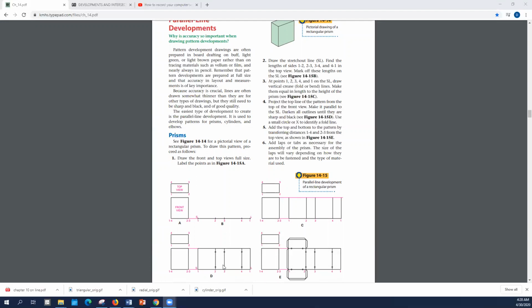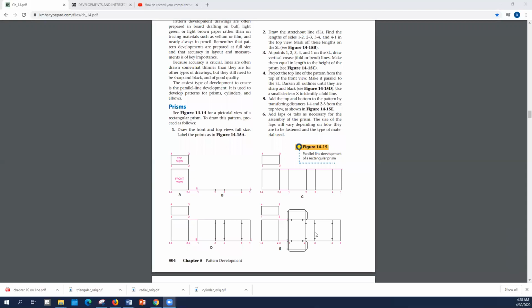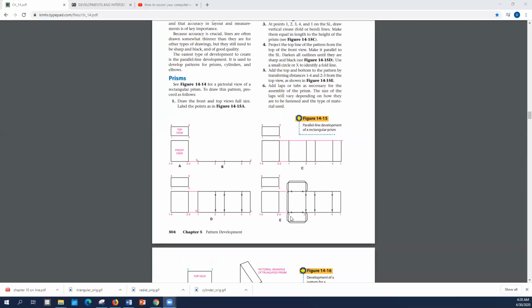Now, if we were going to put this together, we would have to have some sort of seam. And so when we're doing this in our classroom, if we had the chance to do it this year, we would have been putting these little tabs on here, and then we would print it out. We would bend these lines and then bend these tabs, and we'd use these tabs to glue or tape the prism together. And by this time, if it had been a normal year, there would be all kinds of shapes cut out and put in the inbox to be graded.